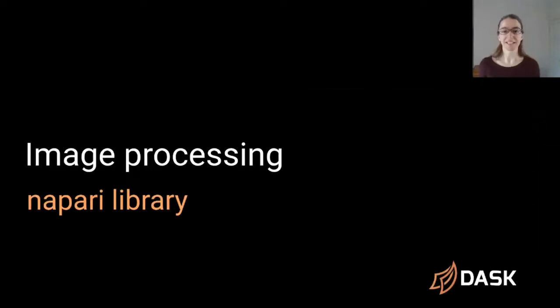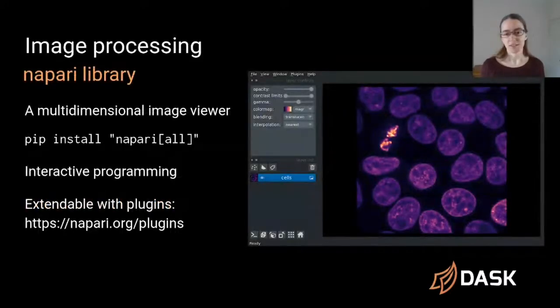Switching gears now to some very different types of datasets and applications, next up is data visualization and image processing with the Napari library. Napari is a multi-dimensional image viewer. You can see a screenshot on the right here of the main Napari interface. There's the main viewing area, which in this example has a picture of some fluorescent cell nuclei. Up in the corner there, in this brighter region, you can see a cell undergoing mitosis, so it's dividing in two. And on the left-hand sidebar are the most commonly used Napari controls.